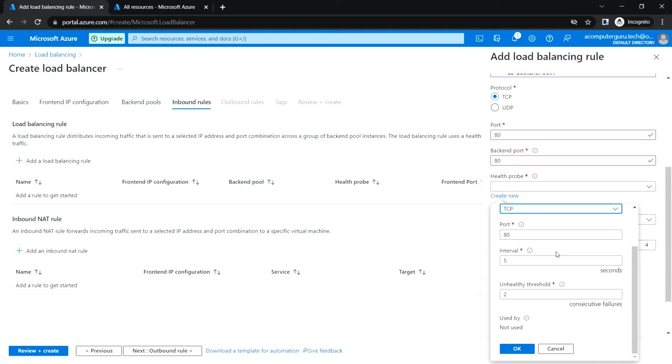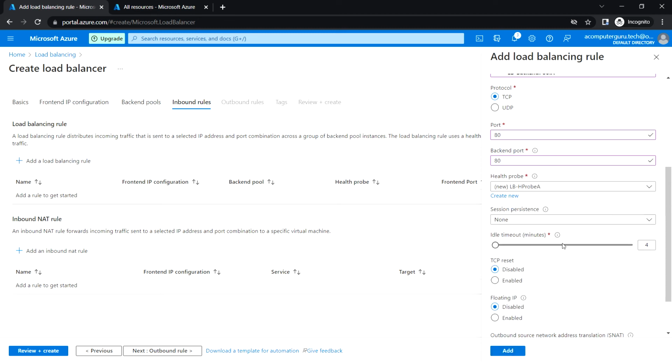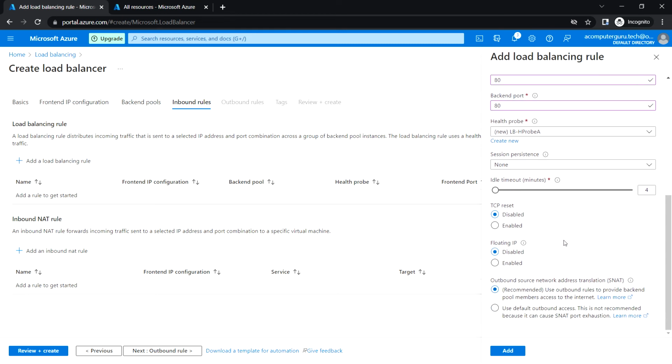So what it does is it will check the backend pool virtual machines' health status, and once all those VMs are healthy, only then will it send the traffic. So just click on OK and leave the other options default and click on add.